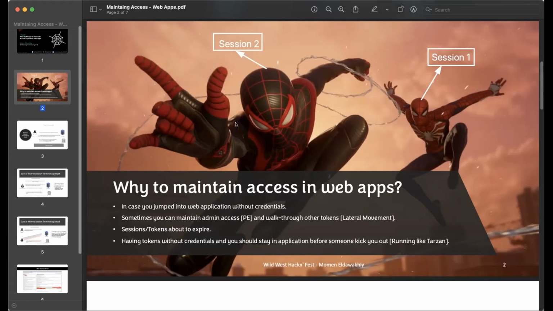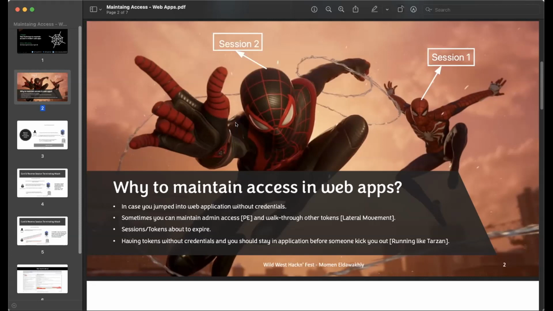I found this one way of maintaining access in a bug bounty platform. This bug bounty platform was using a modern web application that interacts, for example, with APIs, WebSockets, etc. So the functionality there was really open to such attacks.